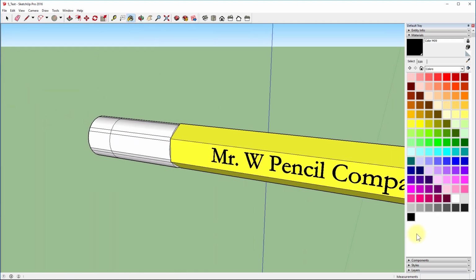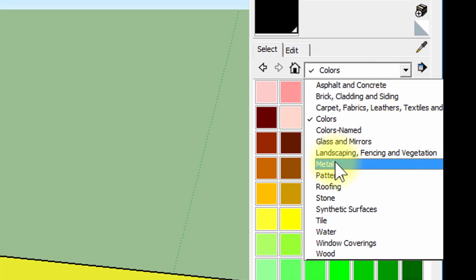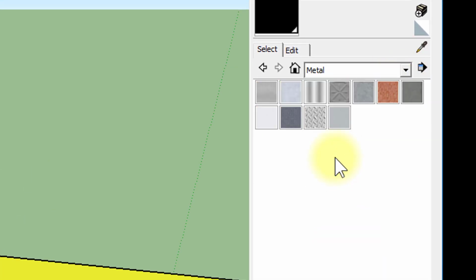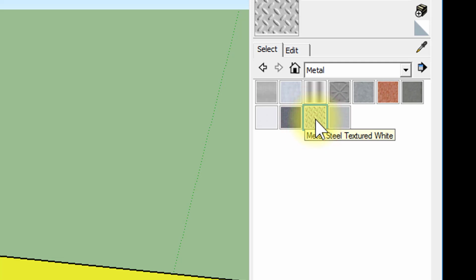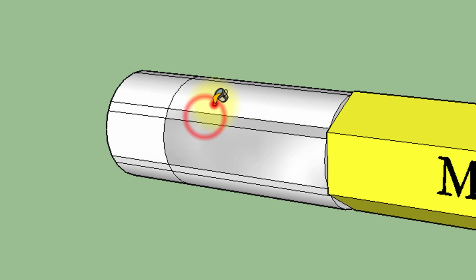Let's go ahead and I guess we'll do the barrel next. Now for the barrel, I'm going to switch to metal. And let's see, what have we got here? There's brushed stainless steel. There's aluminum. They're not actually aluminum or steel. They're just particular colors, and you have to go ahead and decide which one looks good. But you can redo it any time. So I'm just going to select that one. Ooh, and I kind of like that because it's reflective.